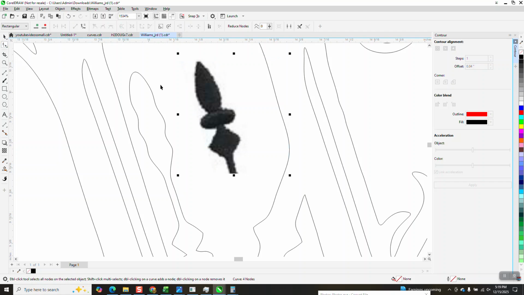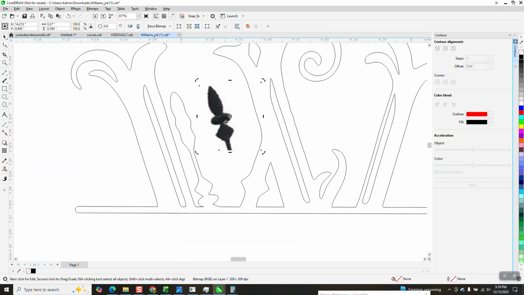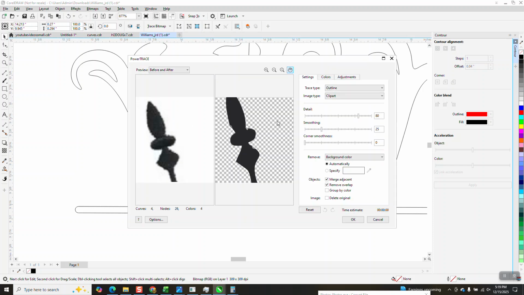And to do that, you just do this. That way I can get right on topic. Matter of fact, let's try this. Let's go up to Trace Bitmap, Outline Trace, Clip Art. Not too bad. Let me add some detail. Nope, it was better like it was. We might be better off instead of just drawing it again.